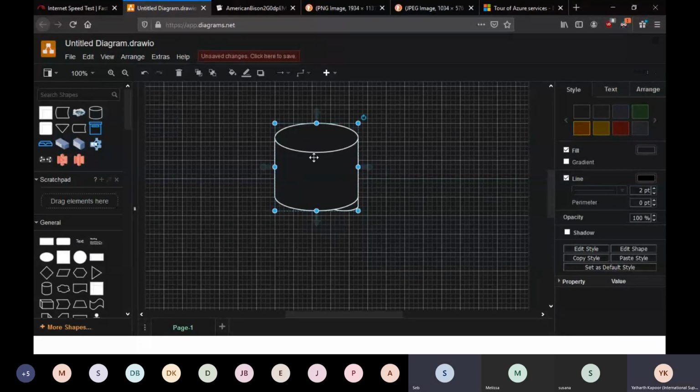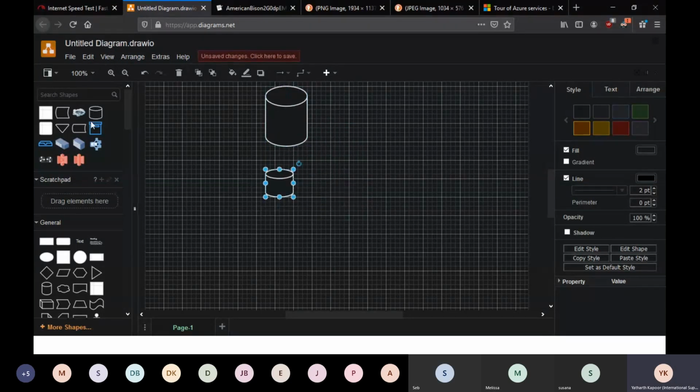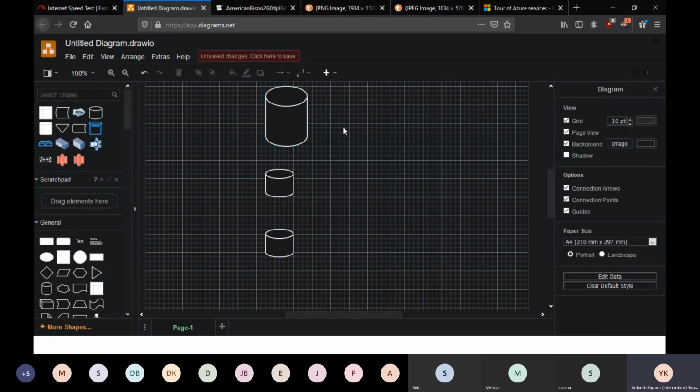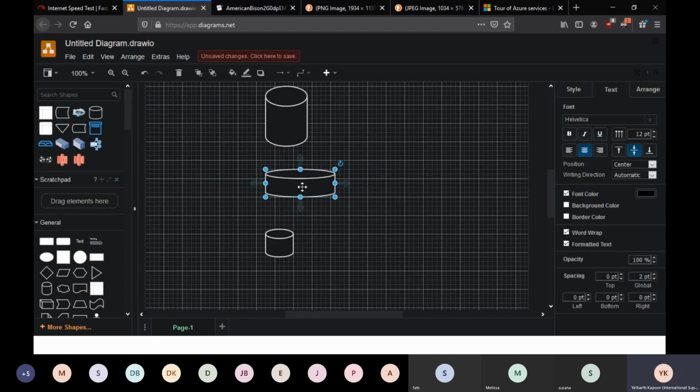Okay, that makes sense. That's a fair question. Let me explain it to you. Let's say there are three storages: you have the cold tier, archive tier, and hot tier. Originally your data was in a hot tier. If it stays here for about 30 days, then it will be moved to the cold tier. Let's assume that this is the cold tier.